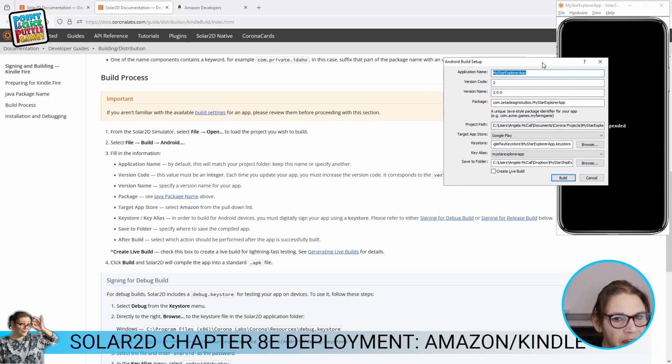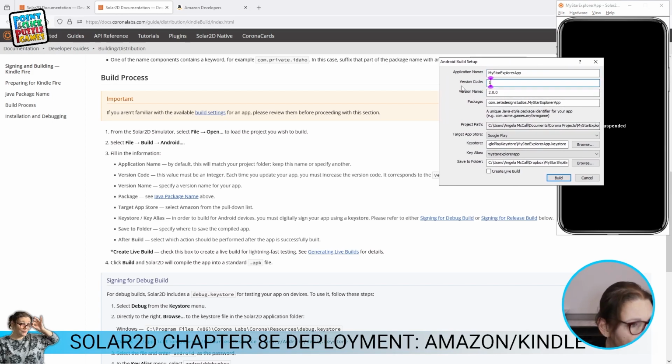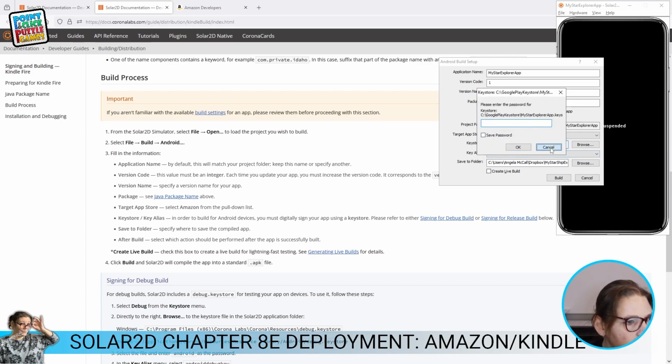So this is where I left things when I was doing the Google Play Store a minute ago, but as it's a different store, we're going to start with the version 1 codes. Before this, package name, I've gone into detail, stays the same. This is the project path where all the files live, stays the same, but this time obviously the destination is the Amazon store, okay, but we can still use the key store that we built already for Google. So I don't need to go through that whole process of signing the app again. It's already done and dusted, which is why I do this process second, because it's the quickest way to do it.